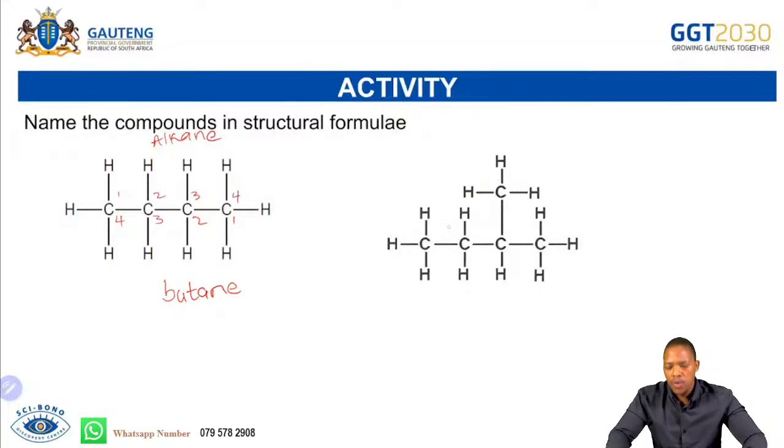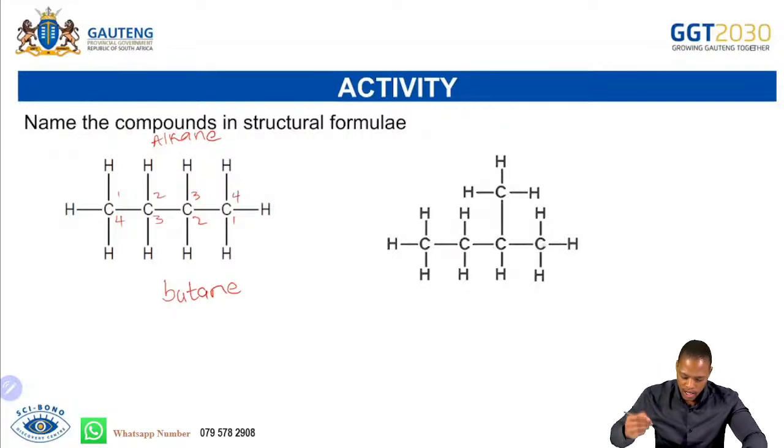So here's what I always advise. If you have two options and one of them is taking a corner, take the straight chain. Simple, it will make your life very, very simple. That does not mean the other one is not going to work. A person who takes that one as the parent chain should be able to get the same answer as us. However, I always advise us to simplify our lives and just take the straight chain. If we have two options and one of them is a straight chain, always go for the straight chain. So we will be taking this as our parent chain. So that's step number 1.